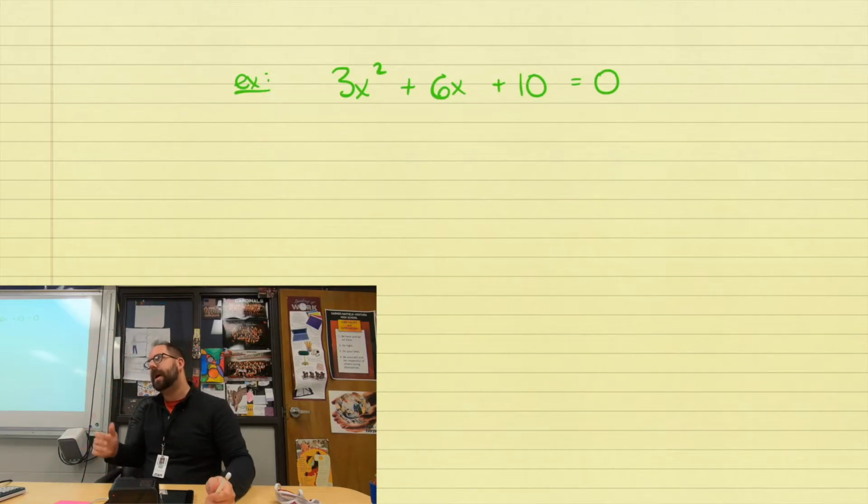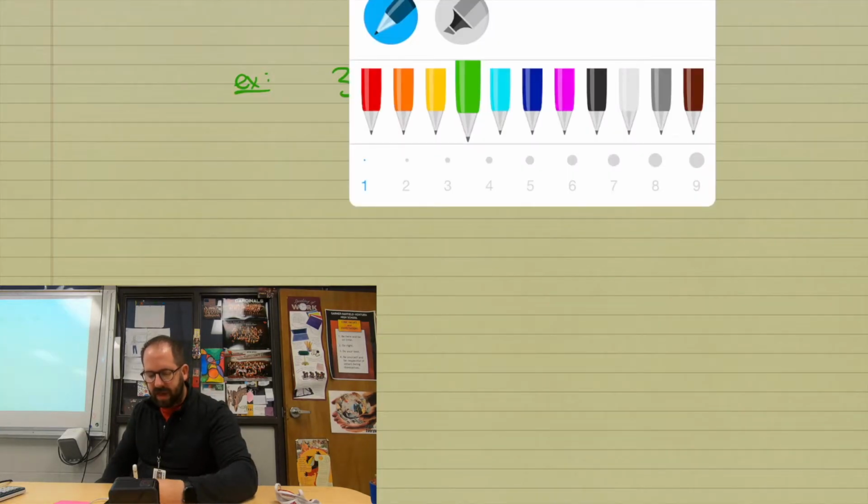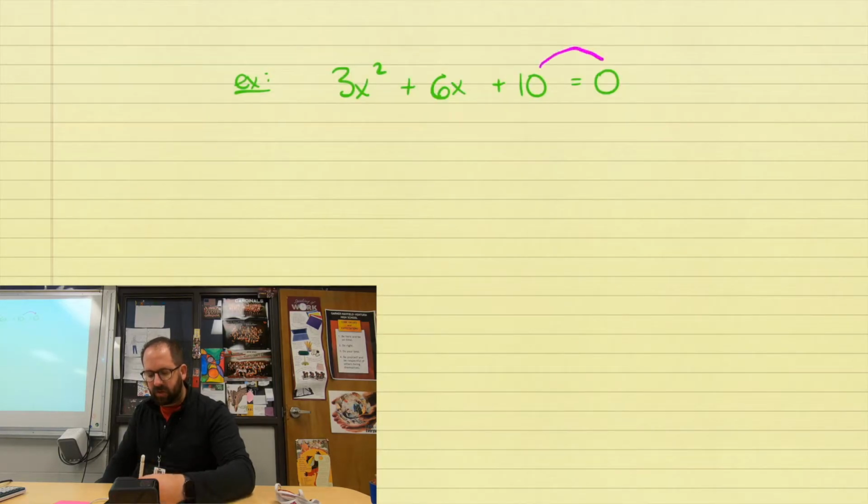I can already tell if it's a max or min by just looking at the leading number out front. The tails on this one are going up. It's positive 3x squared, so this is going to be a minimum value. I can already predict that. But now, going through the rules, I need to move that 10 over. What happens when I move the 10 over? Negative. Okay, that's the first step. You got to move that constant over.